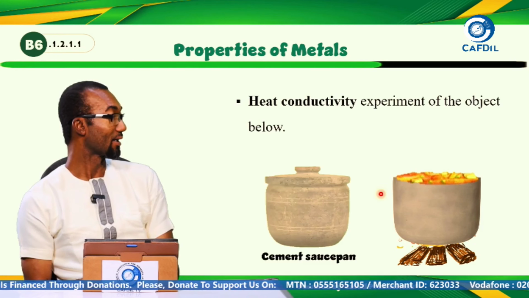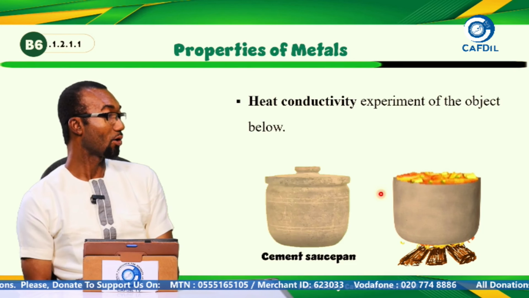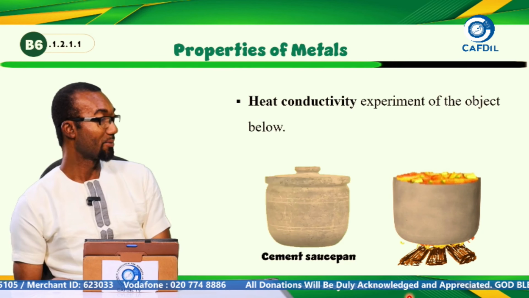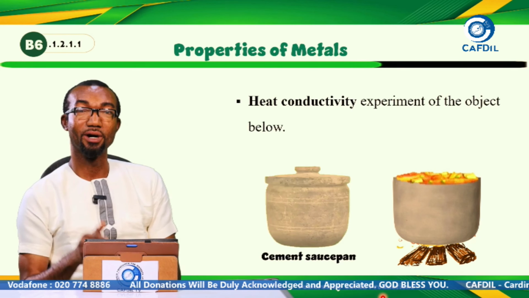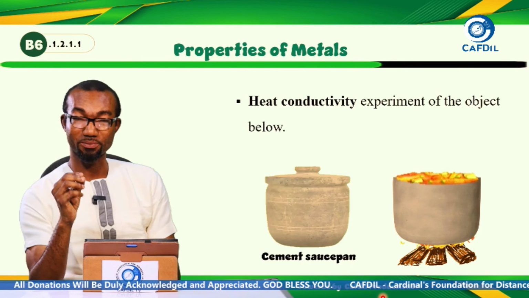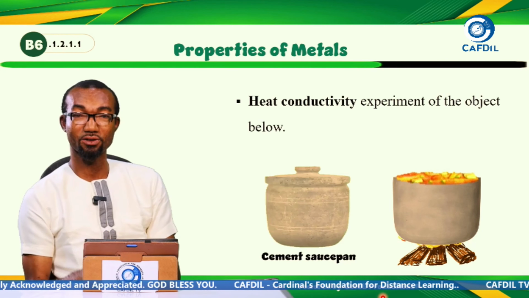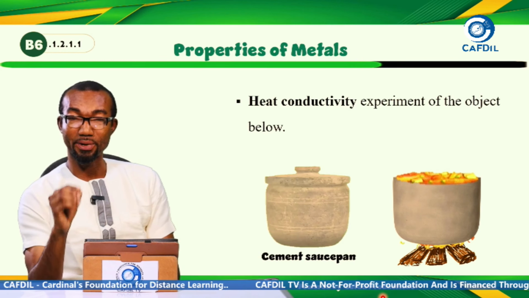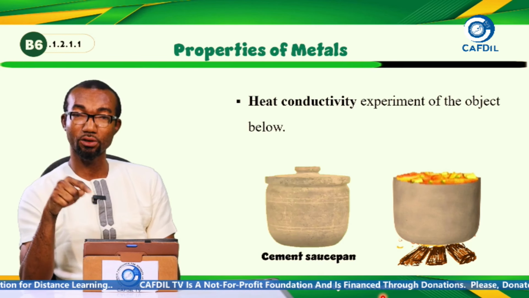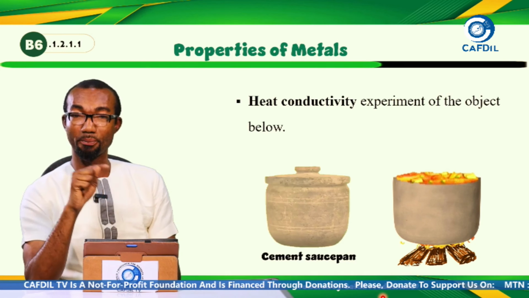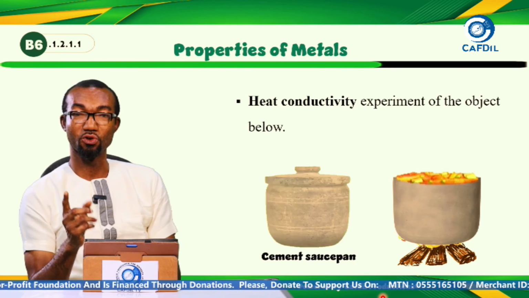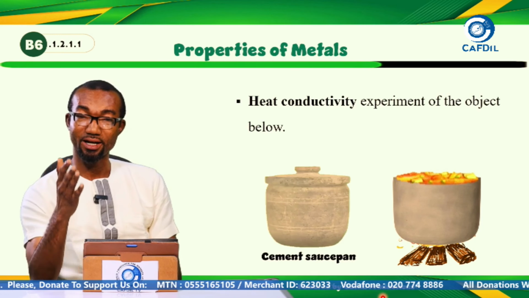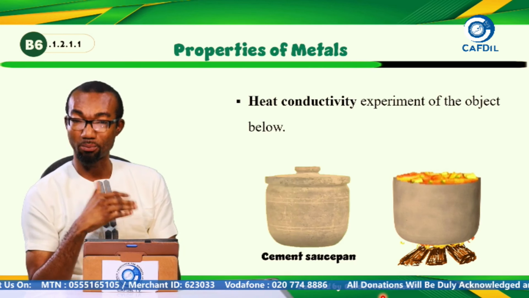So let's look at another thing. If you look at this cement saucepan, they are also poor conductors of heat because heat cannot pass through. If I have a saucepan like this made of cement and I'm using it to cook, I can sit down for years. My food will never be ready because a cement saucepan is a poor conductor of heat. Heat cannot pass through. So when we say good conductor of heat, heat can pass through without burning or melting. When we say poor conductor of heat, when heat passes through, it can burn or melt, or heat cannot pass through at all. So those that can burn are papers and wood. They will burn to ashes. Plastic or rubber will melt. Cement saucepan, heat can never pass through. So it's also a poor conductor of heat.